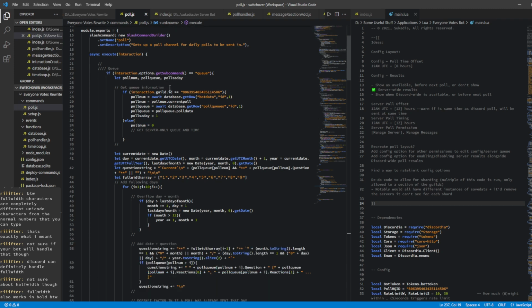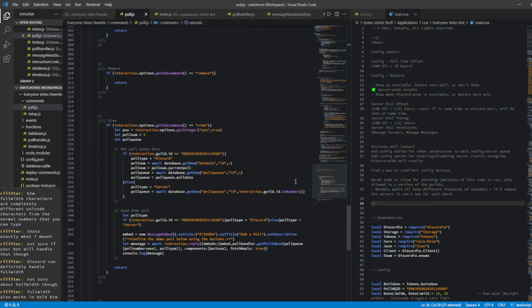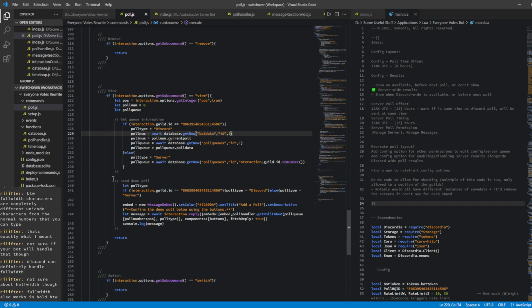Get queue information. I guess we could just copy and paste that. Get queue information. Okay. That should work. So then when it gets the queue information, it sends the poll at that position.